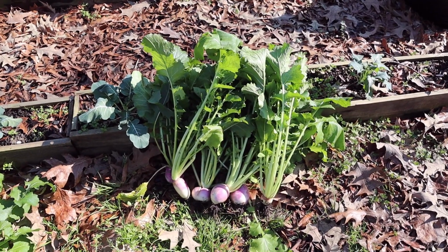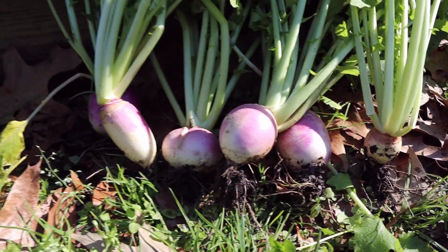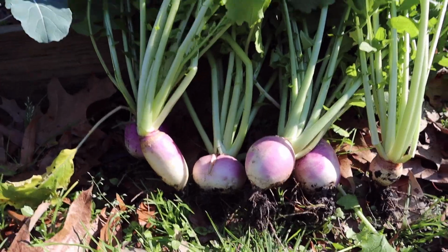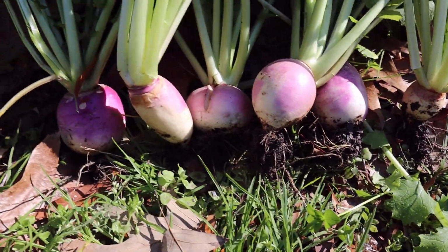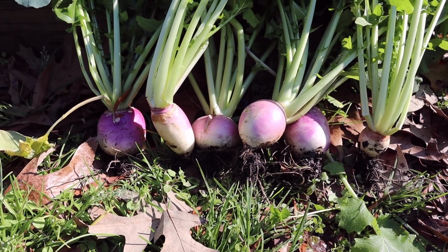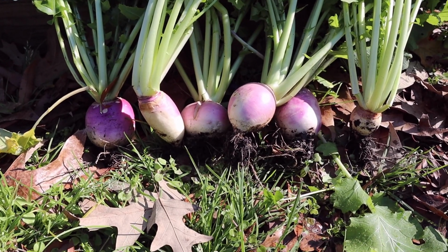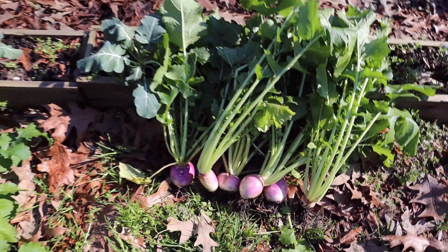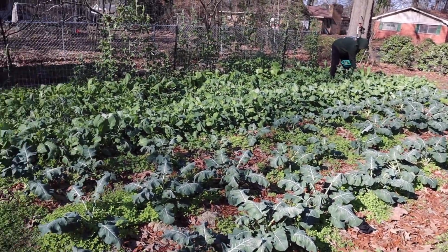All right, we've had another change of plans. We harvested these really pretty turnips. So instead of picking the turnip greens, pull him out, you can see him. Whew, these are gorgeous. So instead of picking the turnip greens, we're gonna leave them. Hopefully they'll make us some more turnips. And we're gonna go pick a different kind of green to go with these. So we're gonna have turnips, and then over here, we are going to pick the Siberian kale to go with them.